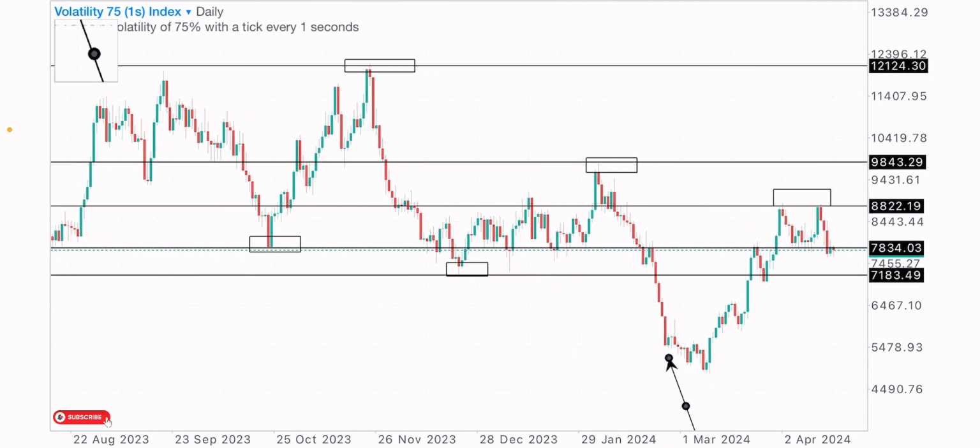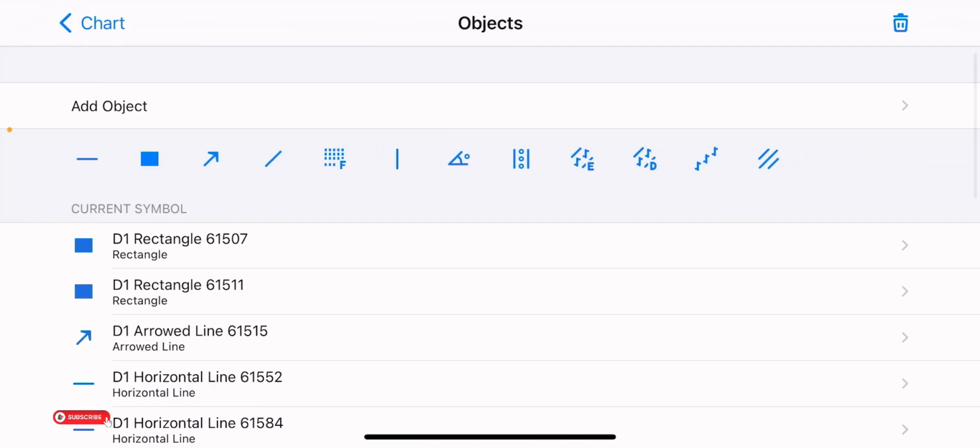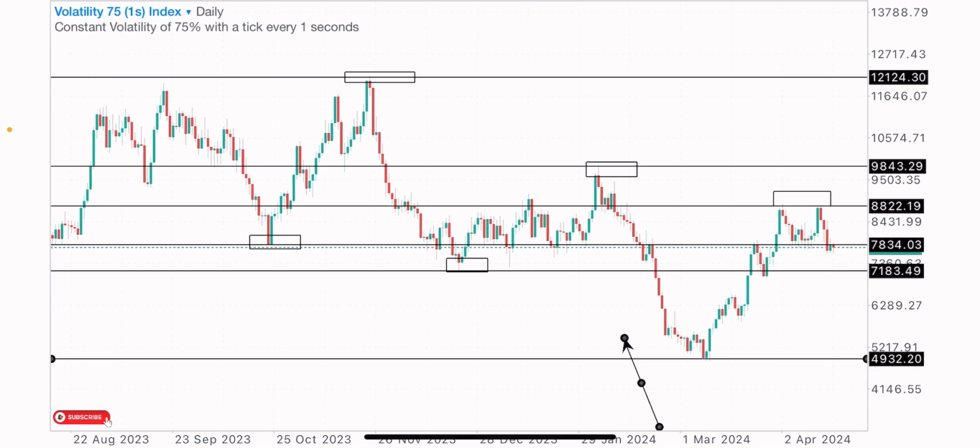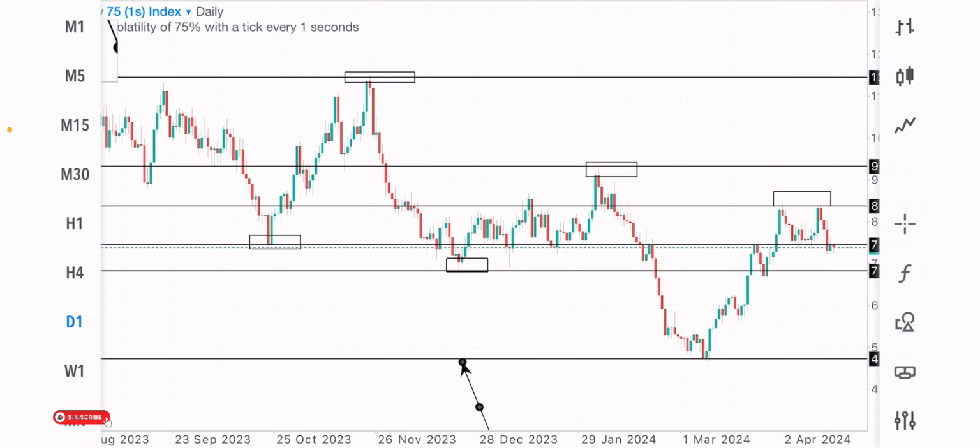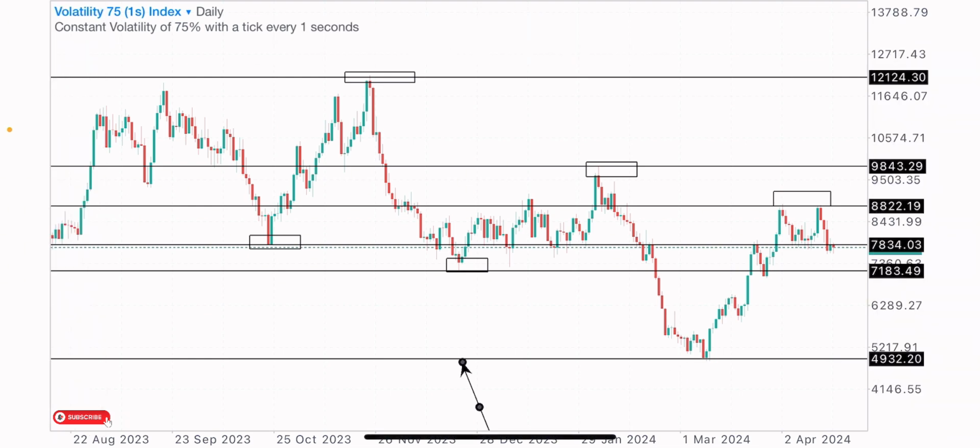So you have a new low at this point, which its price value is at 4,932. That's the price value of this current low, and the previous low price value is at 7,183. And we all know that 4,000 is lower than 7,000. So this makes this a lower low formation. So these lower lows and lower highs formation gives the market a downward direction. It makes the market move on a downtrend.